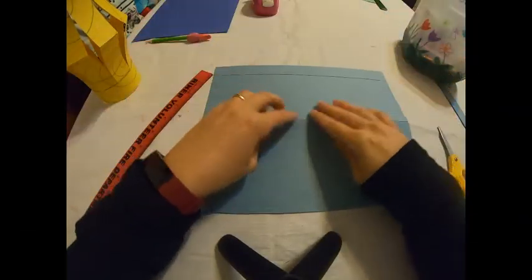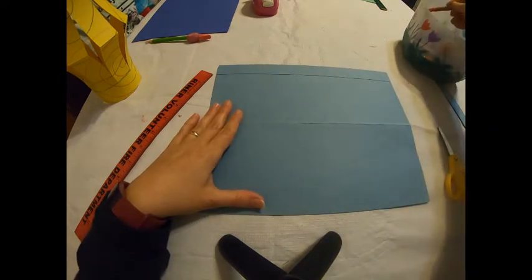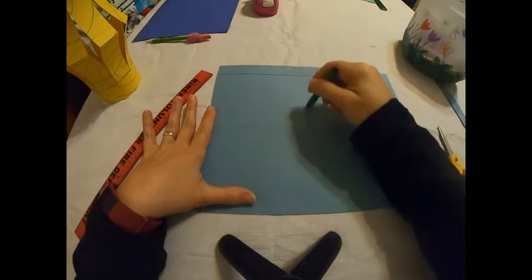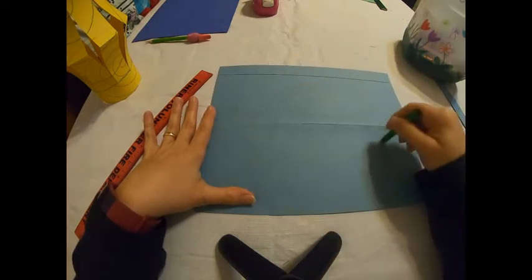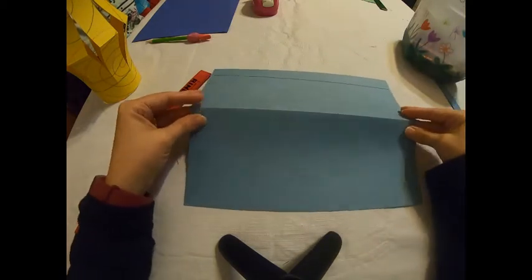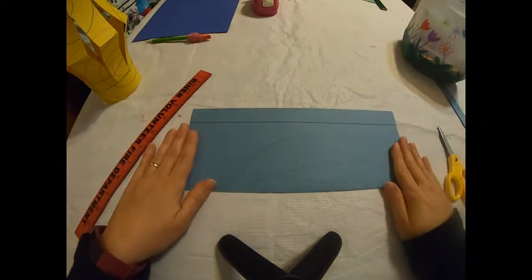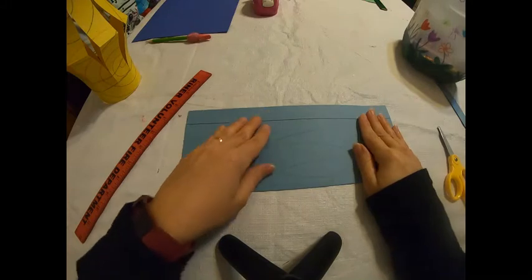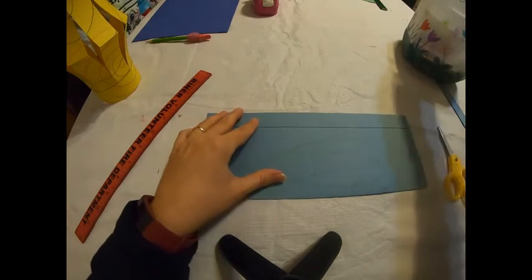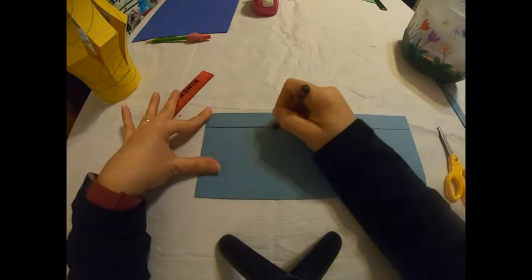Let's go ahead and unfold your paper real quick, and you'll get an idea of where that line is. I'll just put a couple little squiggles here, which are hard to see because I'm making them very light. Otherwise that's going to make what I'm doing very confusing. So go ahead and flip it back. Now we're going to want to cut slits in the paper, right to this line. And this line you can actually decorate and make part of your design.